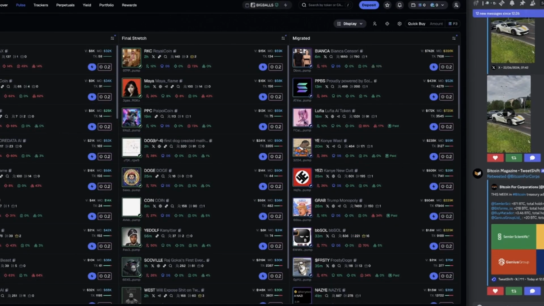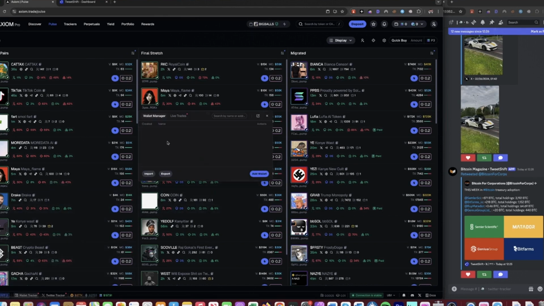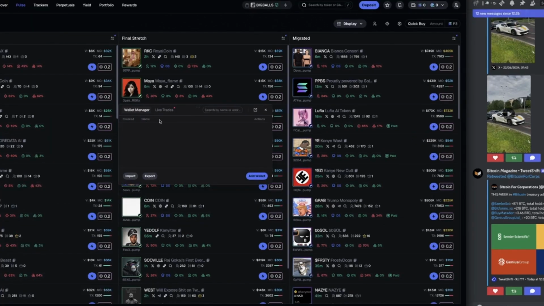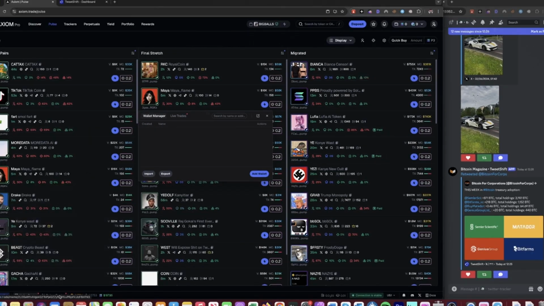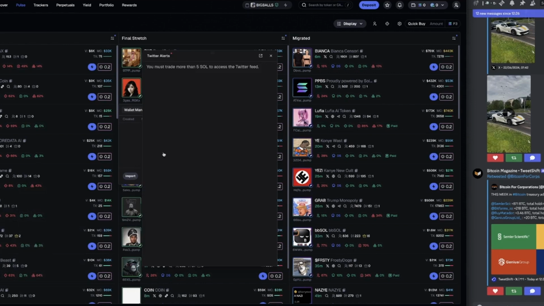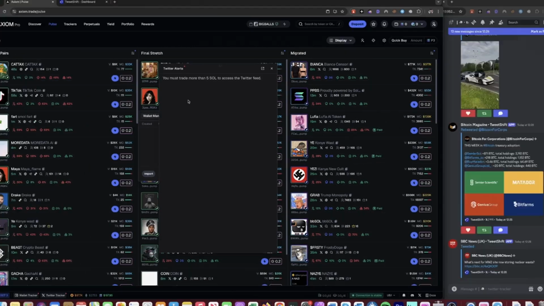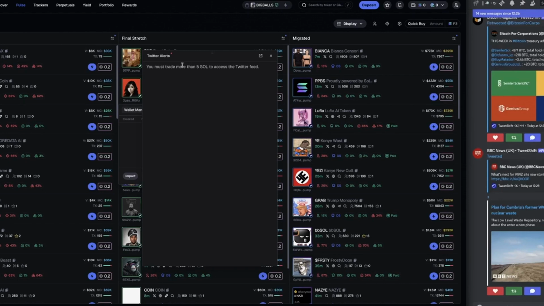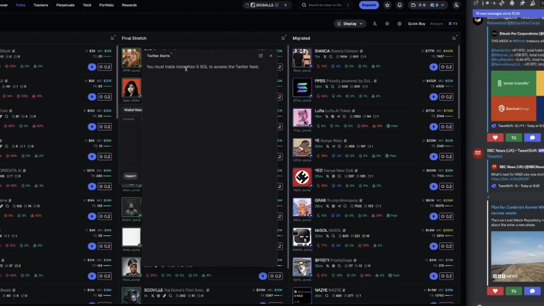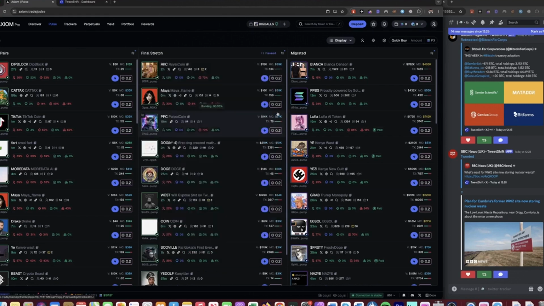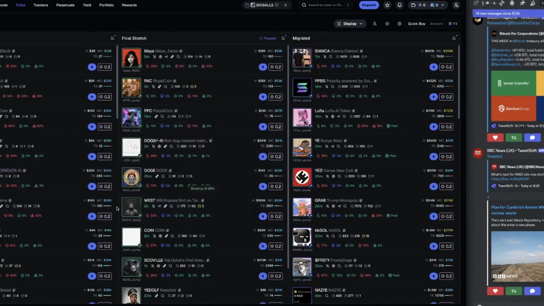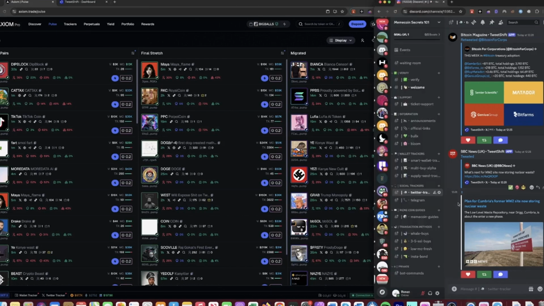So if you come down to here, obviously we've got a wallet tracker, which is great. So you can track any of the wallets that you want to within one section. And then you also have a Twitter tracker. Now, I heard about this at first and thought, my God, this is an amazing feature. This is great. And then you click on it and you go, why would you even have it in there? To be honest, because you can get free ones just like ours.